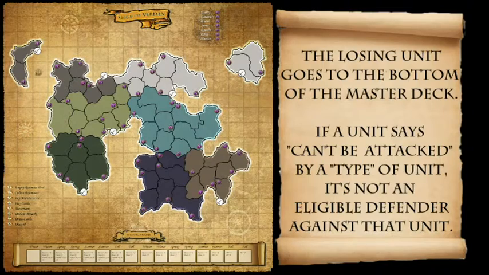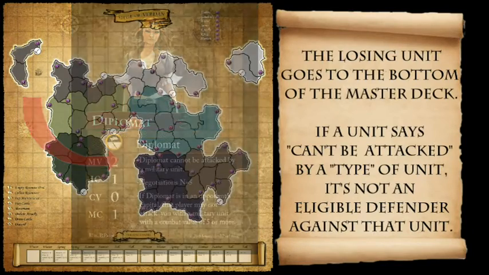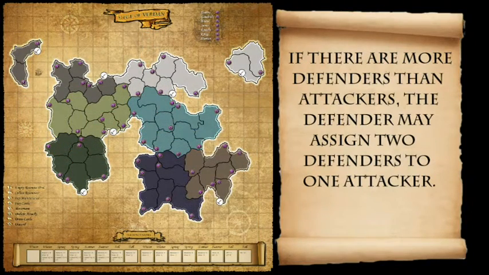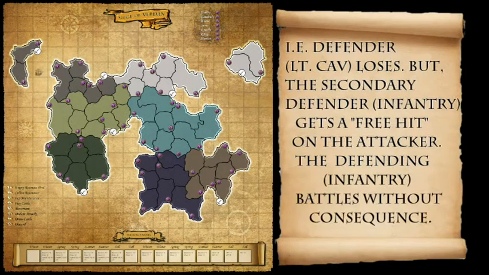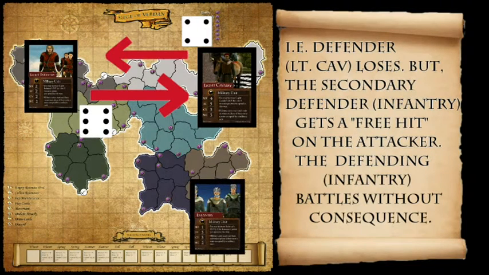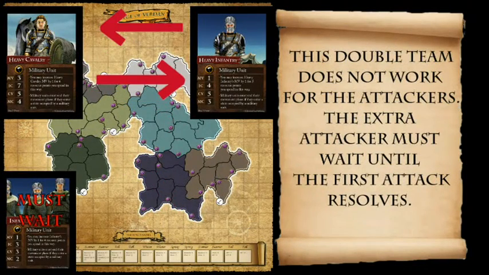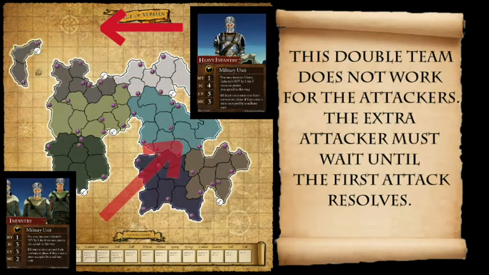It is important to note that if a unit says it can't be attacked by a specific type of unit, it's not an eligible defender against that unit. Also, if there are more defenders than there are attackers, the defender may assign 2 defenders to 1 attacker. For example, the primary defender, light cavalry, loses, but the secondary defender, infantry, gets a free hit on the attacker. This double team doesn't work for the attackers. The extra attacker must wait until the first attack resolves.